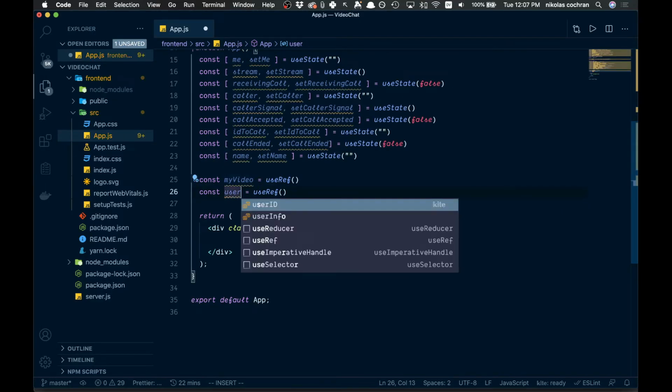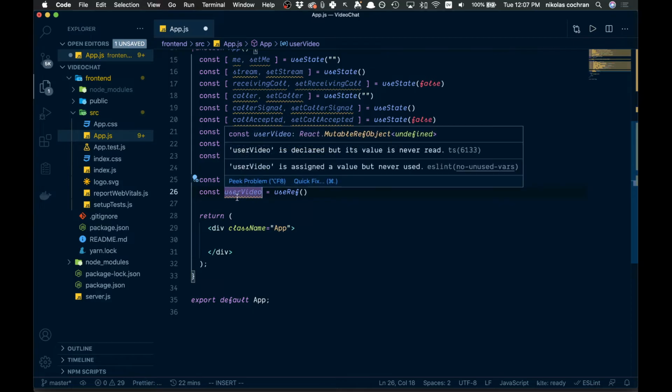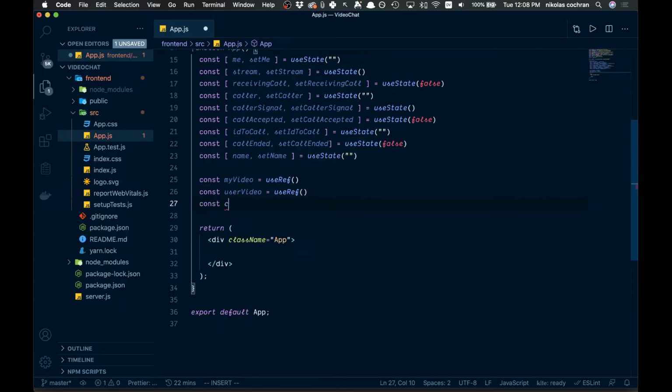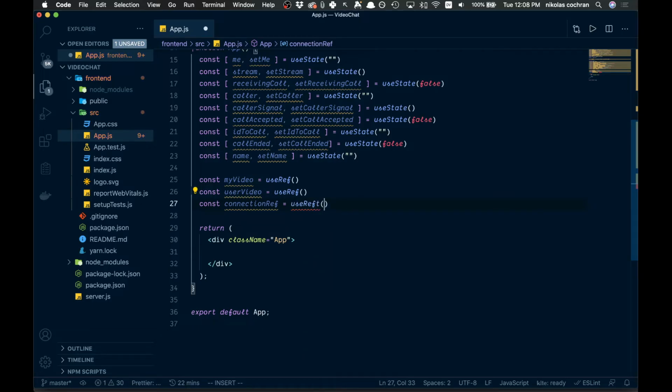So we'll just say user video, and that's going to be a ref. And then finally, we're going to add the actual connection, and we're going to use a ref here that we're going to say const connection ref. This is going to allow us to disconnect when we end the call. Okay, so that is looking pretty good.